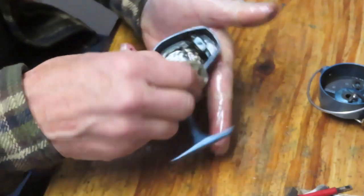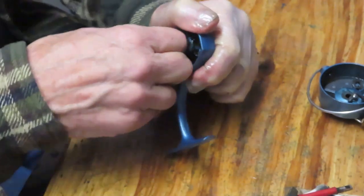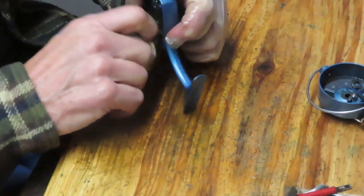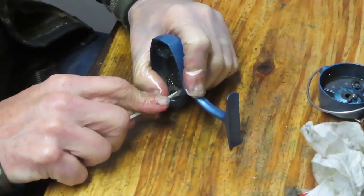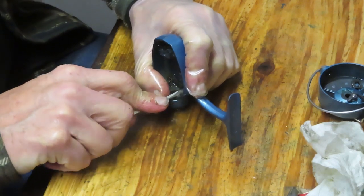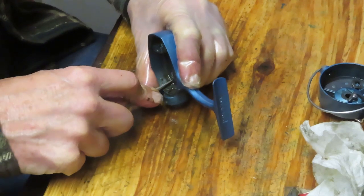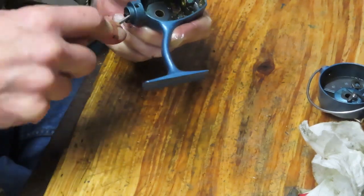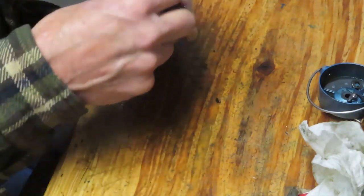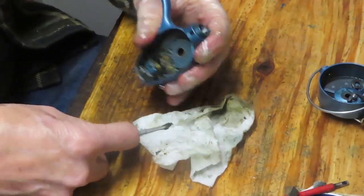So much of reel repair is cleaning, inspection, getting rid of the old greases and dirt and debris and the like, replacing any worn parts, and then just getting it ready for another season by relubing it, reassembling it, and moving on. All right, well, that side's good. So I got a little bit of a mess down here.